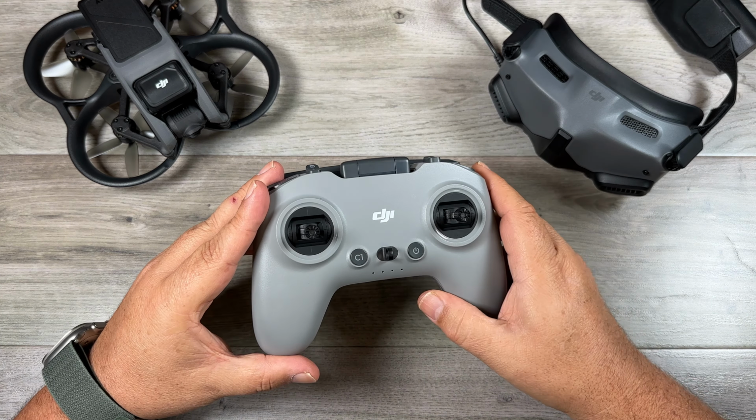A couple things to note here. First of all, this is not touchscreen, so you can't change any settings. So any settings you need to change, you'll still have to do with the goggles. As mentioned, you do have to have the goggles powered on and close by so you can attach it. So it's not a very convenient setup by any means. The other thing to keep in mind is that you will have a lot of latency.